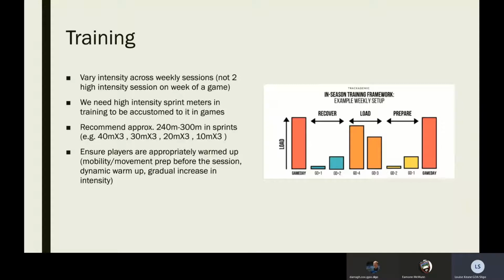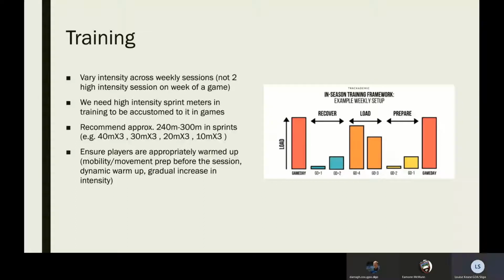Then again, looking at really common sense stuff, but making sure our players are properly warmed up for our training sessions and for our games. I would use mobility programs for players, so they have some movement prep work that they can do before a session. They come down a little bit earlier and do their little bit of movement prep. That could be a little bit of foam rolling, a little bit of mini band work, and just going through movement patterns, the likes of squats, RDLs, lunges, different types of movements that prepare their body to go out into a training session.